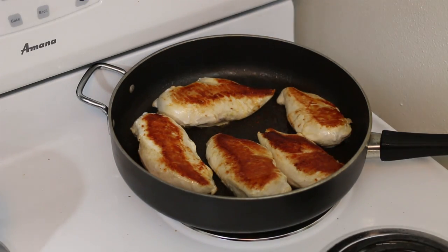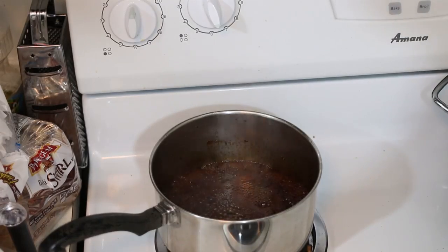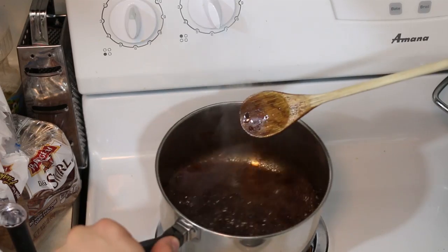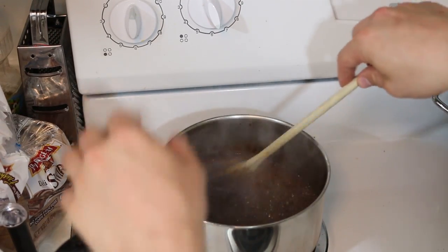Yes, as you may have heard, we do not like soggy food here at ManggFood. Alright, here we have it. I turned up the heat a little bit, and as you can see, there it is. It's starting to boil a little bit. That's good. You want a little bit of this, not too much.